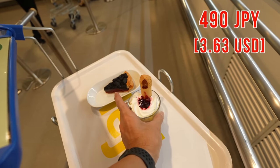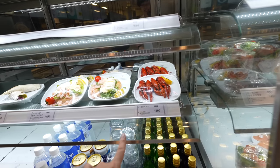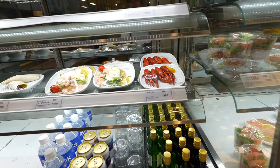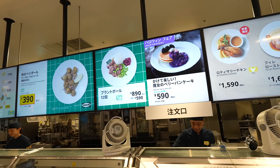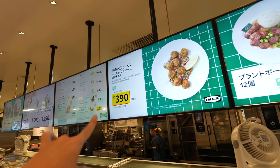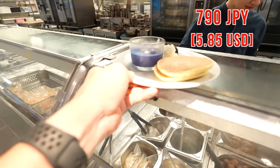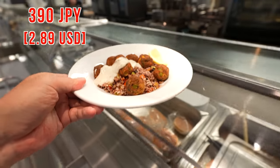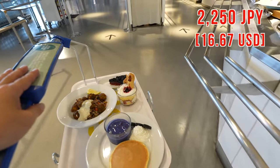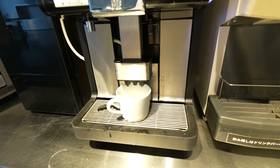I want to eat salmon but maybe next time. Interesting — they have crawfish here, which is not popular in Japan. There's the Halloween festival pancake. They also have a new vegetable dish eaten with yogurt — that sounds interesting and it's 390 yen. Why not, let's try that! I ordered a drink too — I need coffee because all these are sweets.